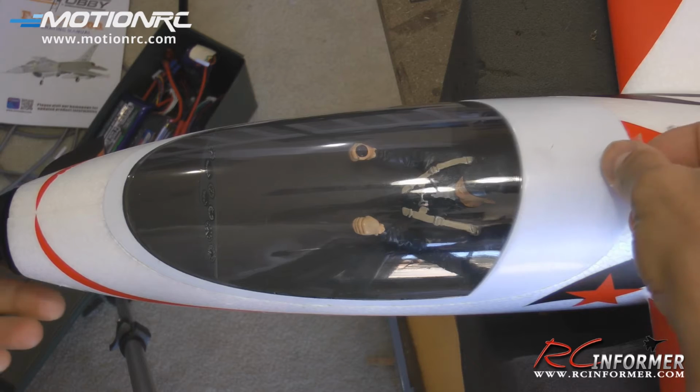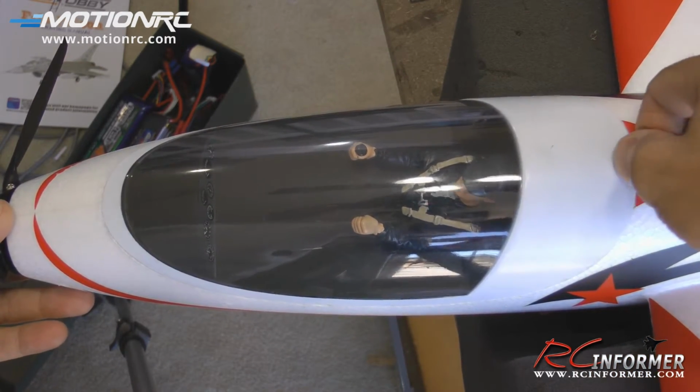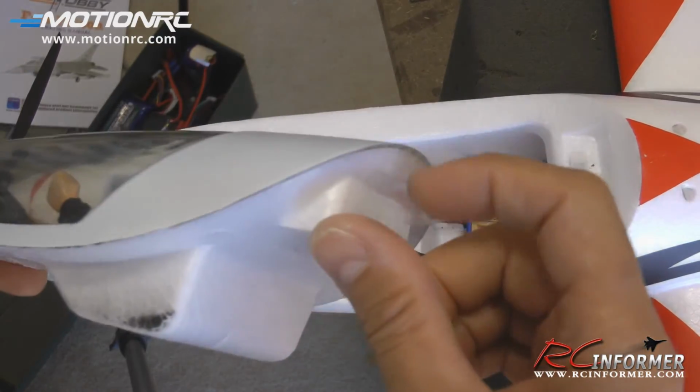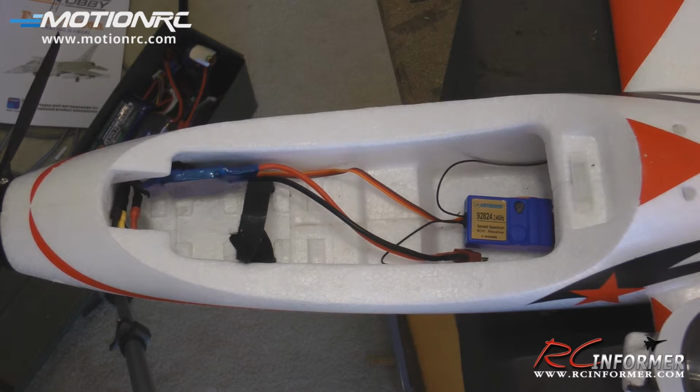Here's a quick look at the hatch cover, and inside the battery compartment there's this little piece of tape that they put on here for you to get the hatch off, and that just simply flaps around there. Inside you can see lots of space for battery in here.